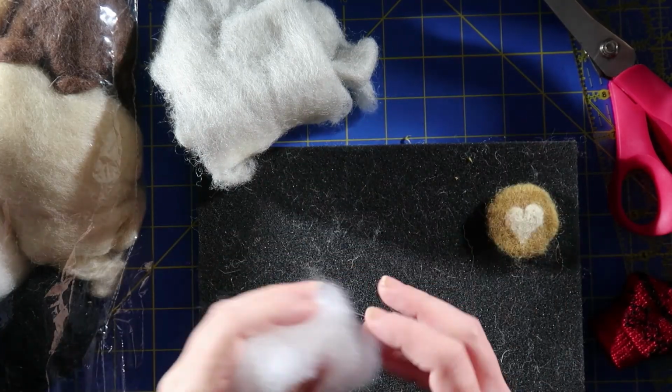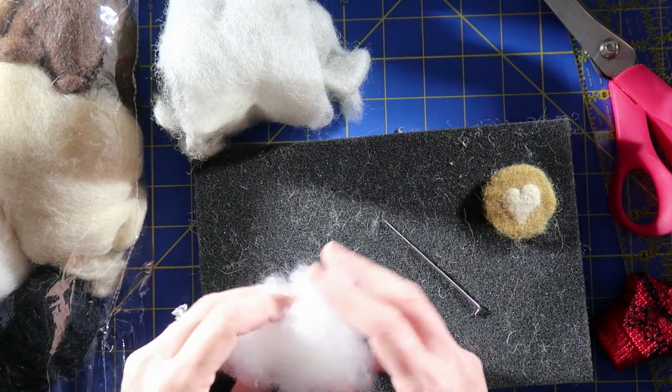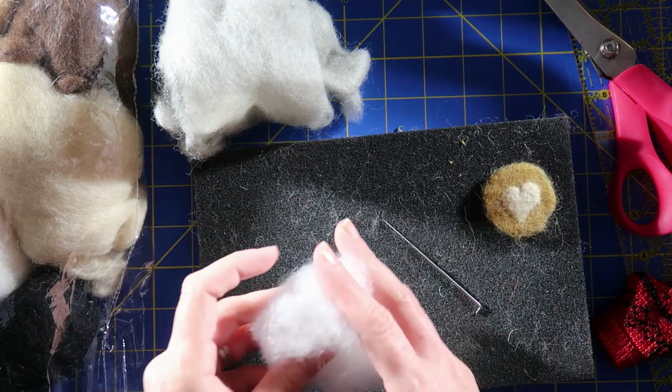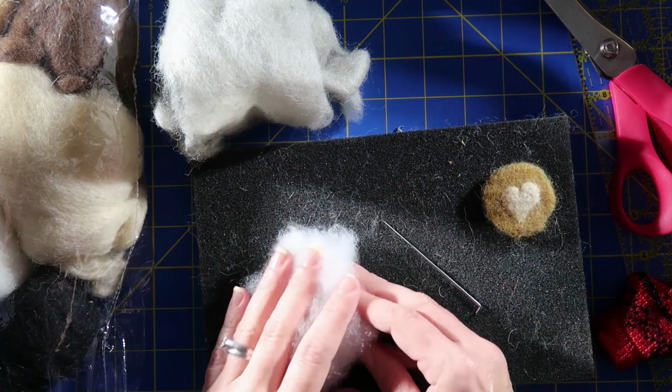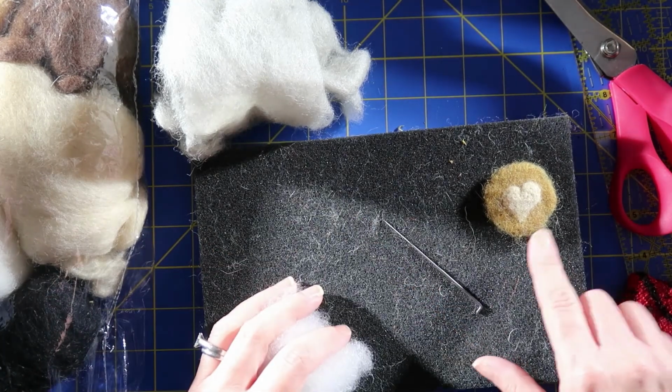Alright, so I've decided I'm going to start working on the mug that my gnome is going to hold. And in the other video, he was holding a pumpkin latte, but now this gnome is going to hold, I think he's going to hold a hot chocolate. I think that's what I've decided on. I've spent way too much time thinking about this, you guys.